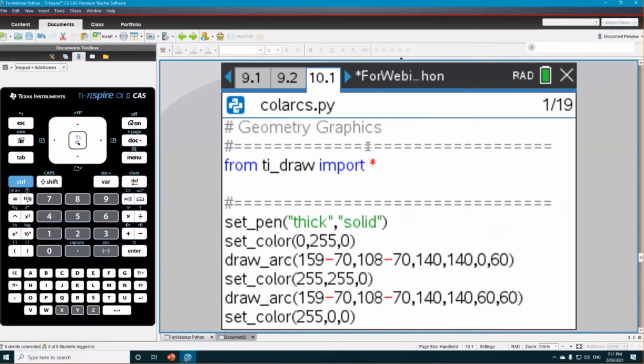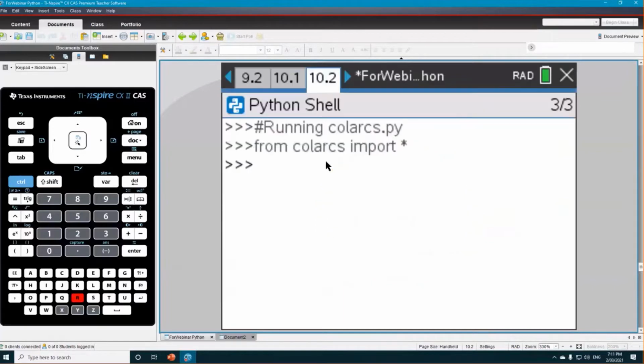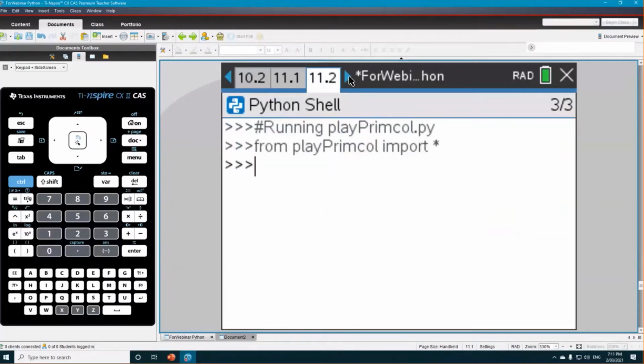Yeah. All right. So this is another one, and this is actually more to do with graphics. So if I run this over here, you'll see actually it's created arcs of different colors. So you've got primary and the secondary colors, and you'll see how quickly actually the code ran over there. And probably just one or two more I could do. Okay, this one here. Let's skip this one probably, and just go to this one here, the last one.